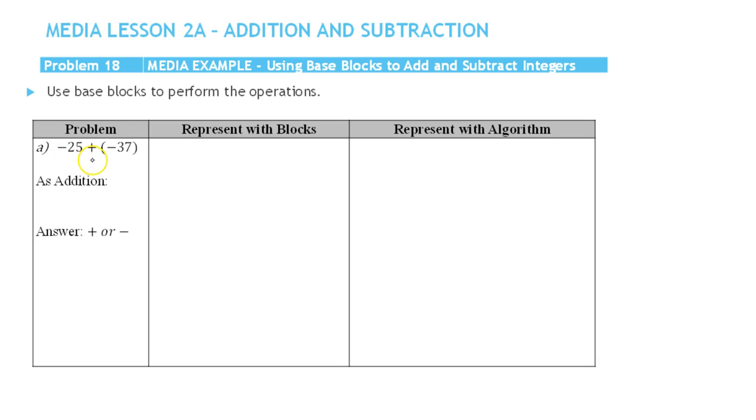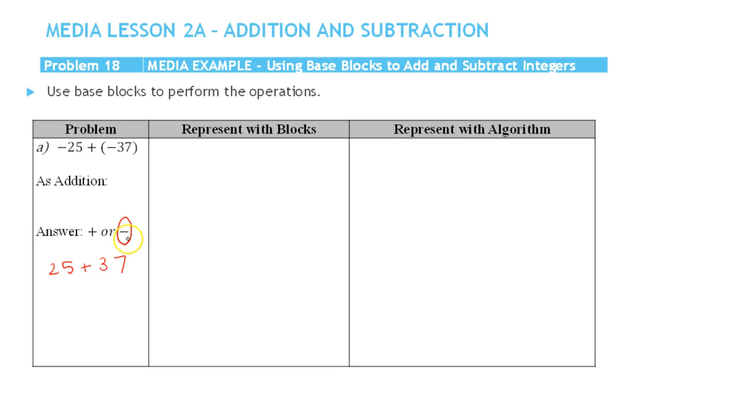So we have negative 25 plus negative 37. Notice there's a spot to rewrite it as addition. We don't need to do this because this is already addition. Now we need to determine, is our answer going to be positive or negative? Notice we're adding two negative numbers, and we know that combining two negative numbers creates a negative number. To find this result, we're going to add the absolute values of 25 and 37. So we're going to add 25 and 37, and then based on the fact that the original numbers were negative, we know our result is negative.